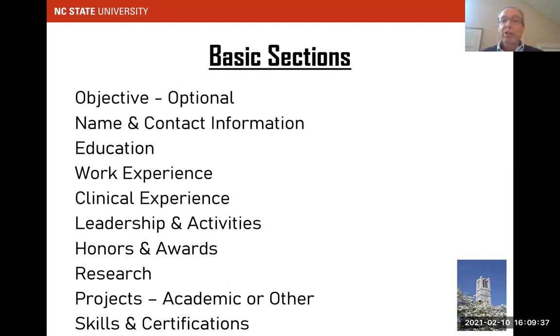And then usually people always include their major and a minor if they have one. Sometimes people will include their GPA if they feel good about it. For job search purposes, most people put their GPA on there if it's over a 3.0. And for professional school, it's optional, but usually people going for a medical school have a good GPA anyway. And so it's fine to put it on there. And then you'll have the dates that you've attended NC State and any other colleges and universities.